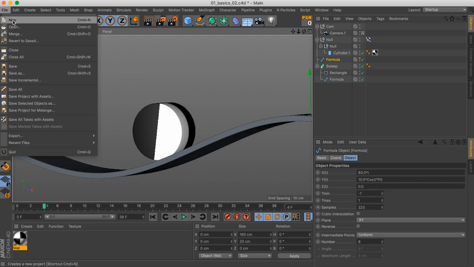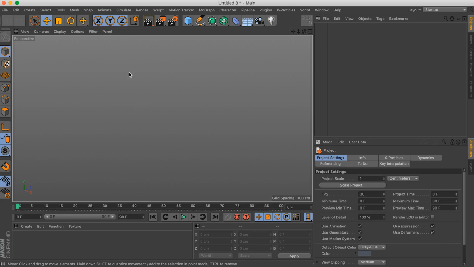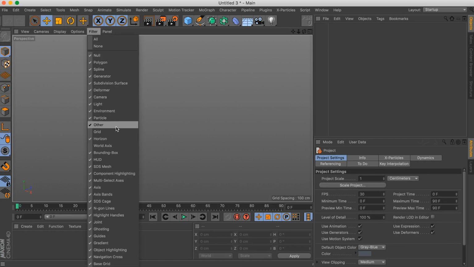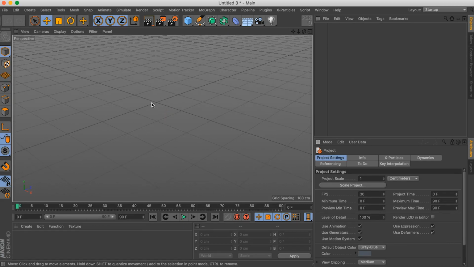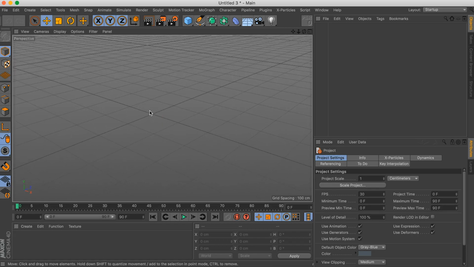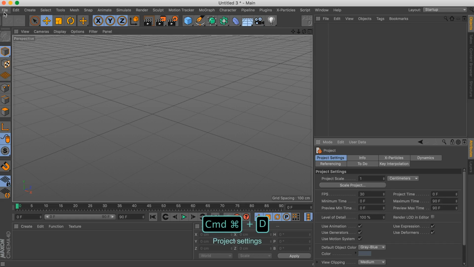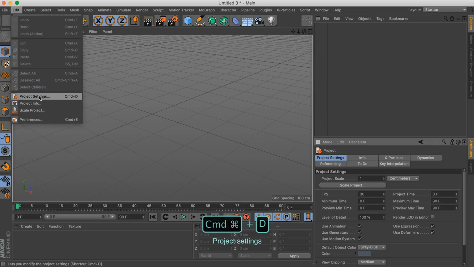So start by creating a new project, and we want to see our floor here as well, or grid. And before we get started, we want to do some project settings, and you can get there by pressing Command D or Edit and Project Settings.